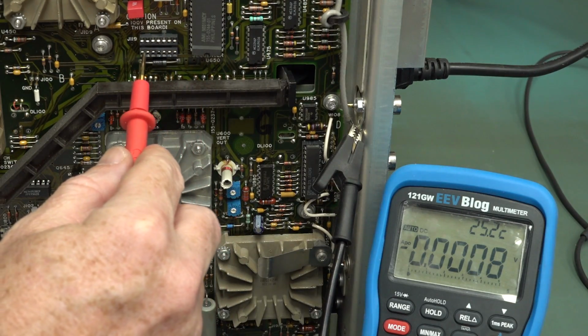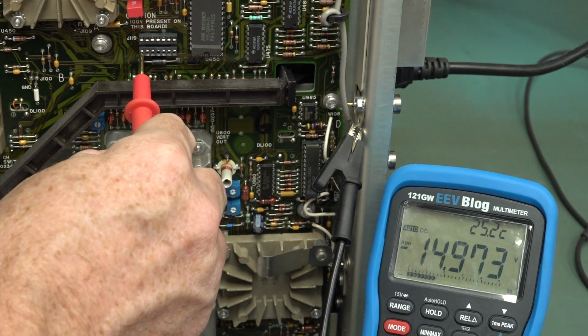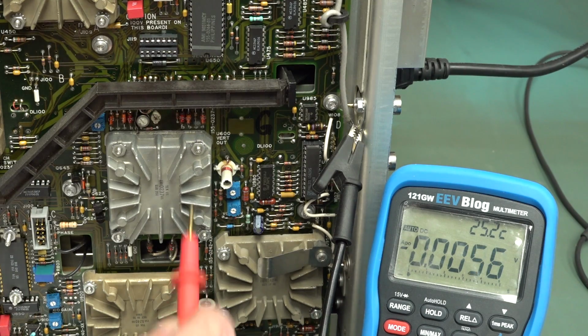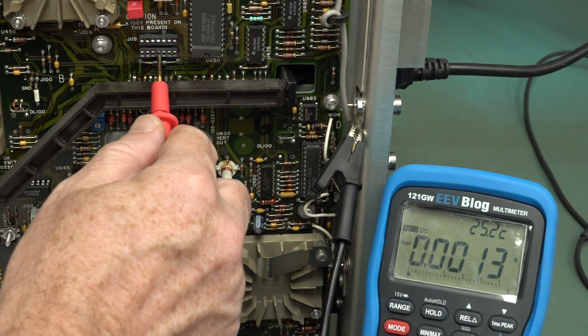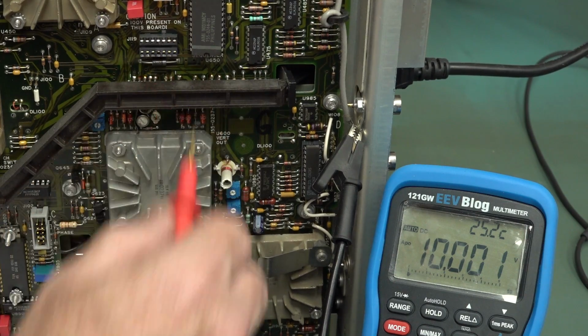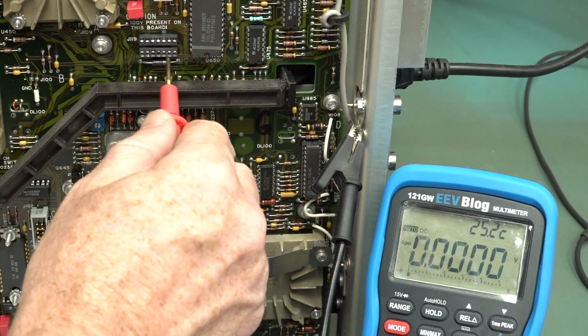Okay, pin 1, minus 15. That is minus 15. Surprise, surprise. Pin 2, digital plus 5. Already measured that. Yep, it's good. Pin 4 is plus 10 volts. Oh, bang on. Look at that. Well, one least significant digit out, but come on. Minus 5 volts.